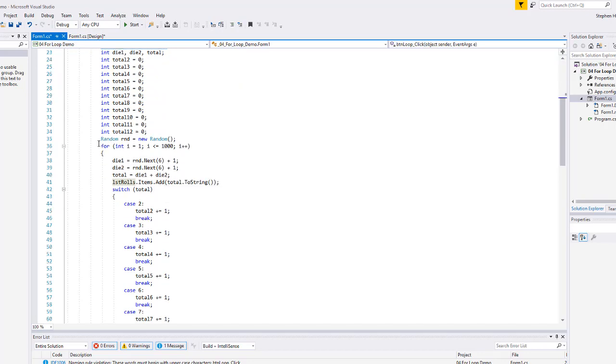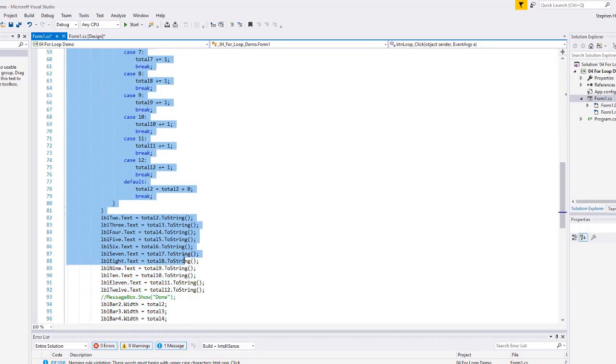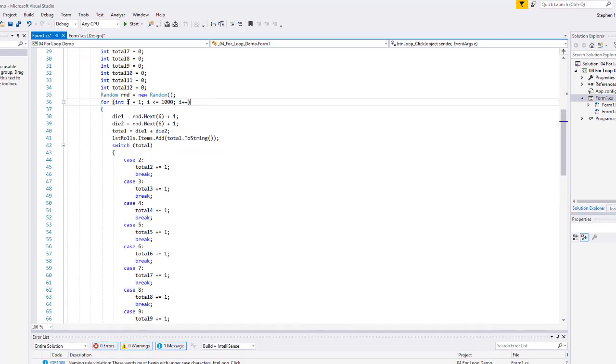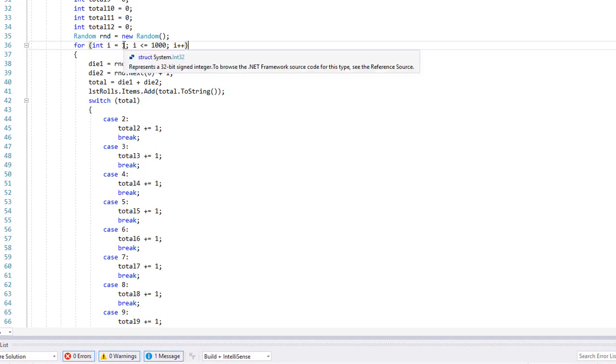And then we're going to have a loop. So I have this for loop. The for loop is going to start with a counter of I equaling 1. And it's going to increment I each time through the loop as long as I is less than or equal to 1,000. That'll give me 1,000 rolls.